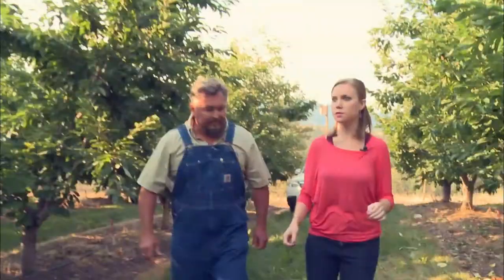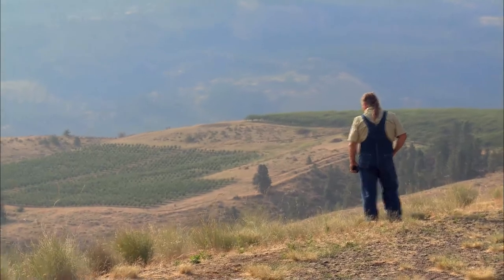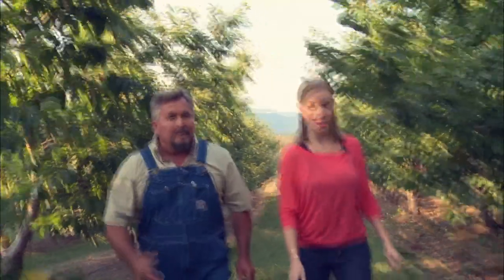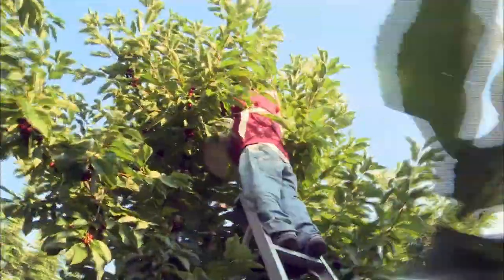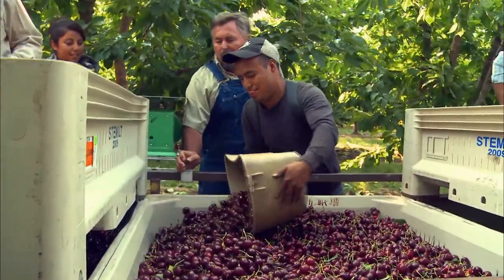It's Kelsey Cook and I'm in Wenatchee, Washington, touring Stemmilt Orchards with owner Kyle Matheson. We're in the Stemmilt World Famous Cherry Orchard up on top of Stemmilt Hill, known as the Amigos. It's called the Amigos because the only way to have this beautiful orchard is to have a lot of friends. Stemmilt has famously been growing fruit in Central Washington for almost 100 years and is currently the largest distributor of fresh cherries in the world.